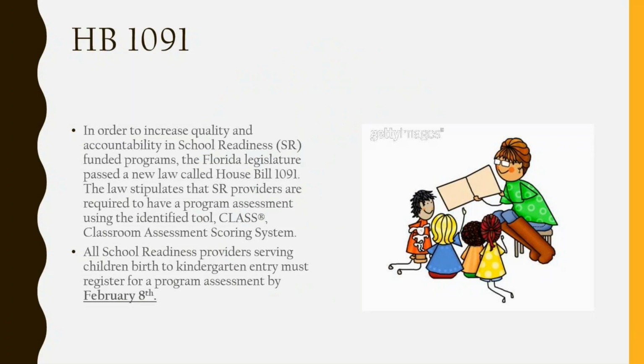As you know, House Bill 1091 is something from the Florida Legislature when they passed this new law. The law stipulates that all school readiness providers are required to have a program assessment using the identified tool, the Classroom Assessment Scoring System. All school readiness potential schools must register in the online OEL identified system by February 8th in order to secure that they will have an observation before contracting.